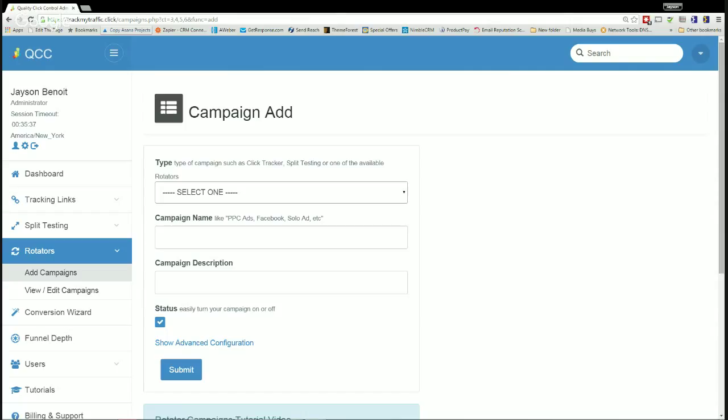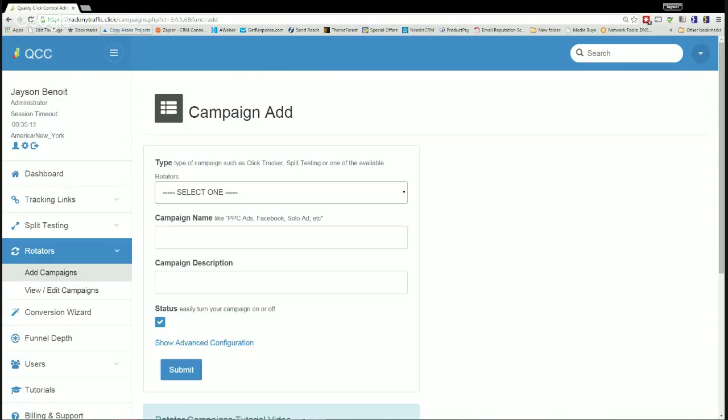So the first click that came in, no matter who, it would go to link 1. Second click, no matter who, it goes to link 2. Third click, no matter who, link 3. Now, if you only had 3 links in there, the fourth click would then go back to link 1, and evenly distribute the traffic throughout the URLs you have in that rotator. So then you can use evenly distribute like that.